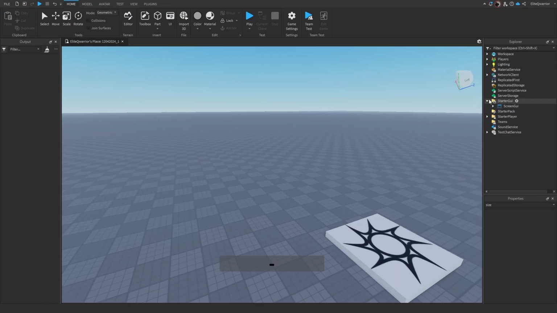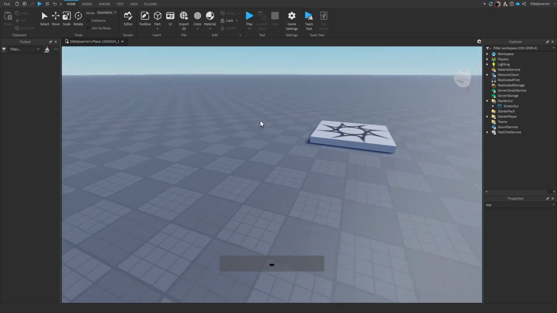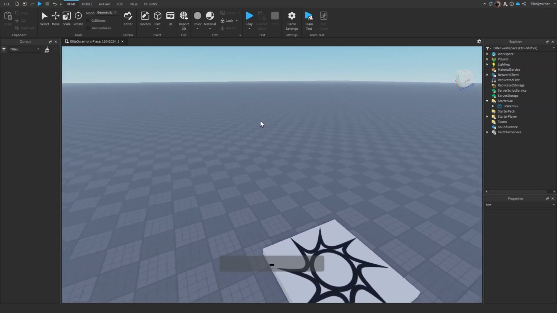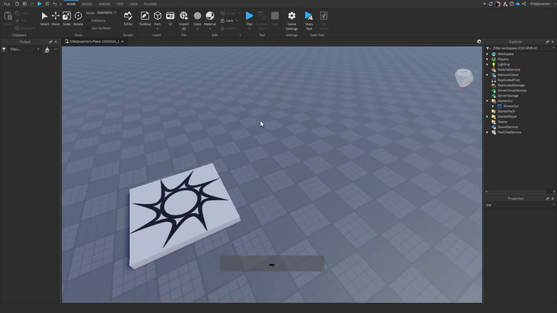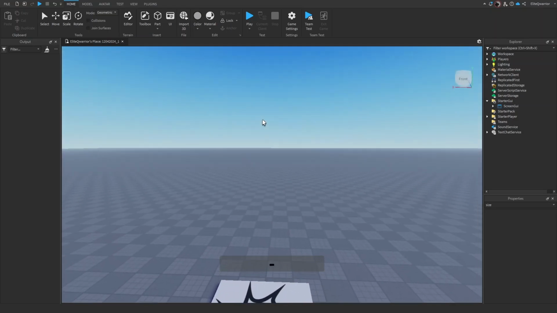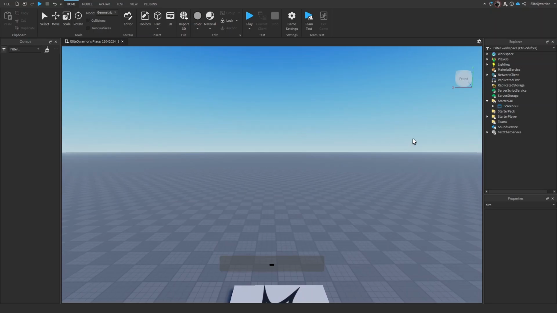Alright, and the next thing we're going to want to do now is we are going to want to create a module script. So basically what a module script does is it's an object-oriented programming basically facilitator that helps you call multiple functions multiple times from anywhere in the game. It's a pretty simple definition. There's a ton of uses for it. Though for this situation we could use one if we're making something complex, but we're trying to make something simple, right? So we don't need that for now.